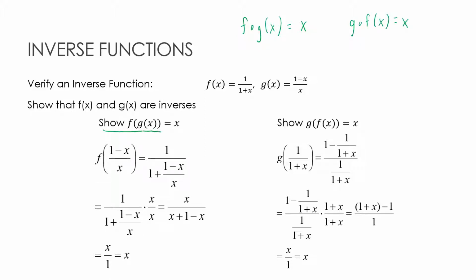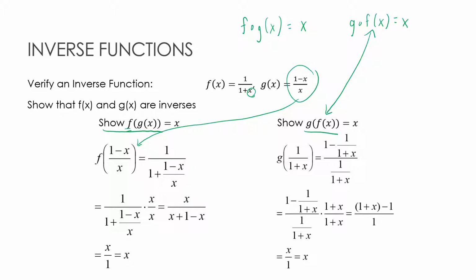So this is showing the exact same thing, it's just showing the other notation. Remember that these two things are equivalent, they mean the exact same thing. So that's what I'm going to do, I'm going to take f of the function g. So notice here I'm taking the whole function g and plugging it in. So I'm taking 1 divided by 1 plus x, and instead of x I've replaced it with g, the function g of x.